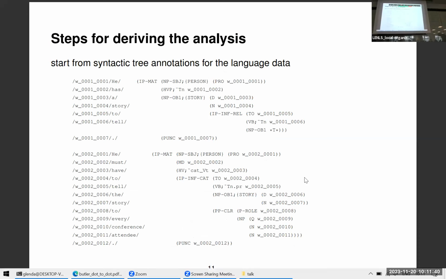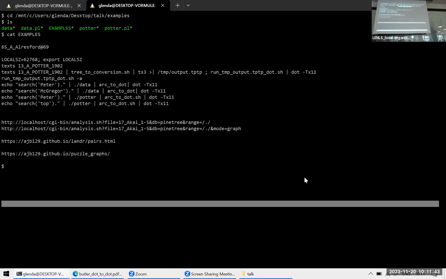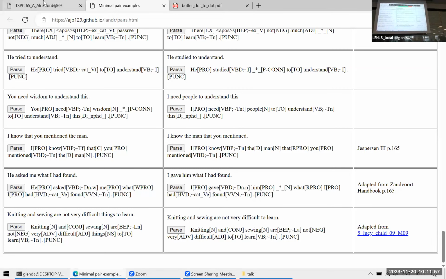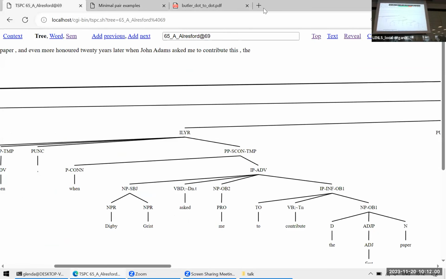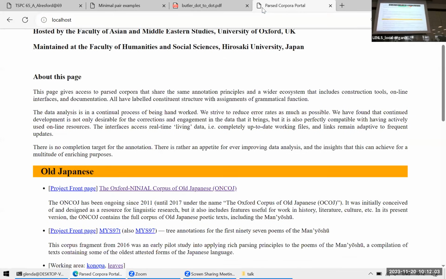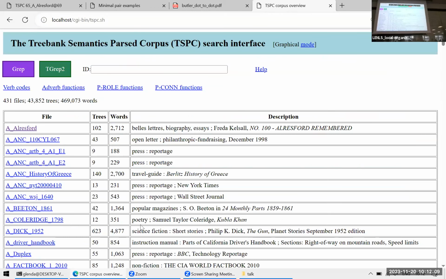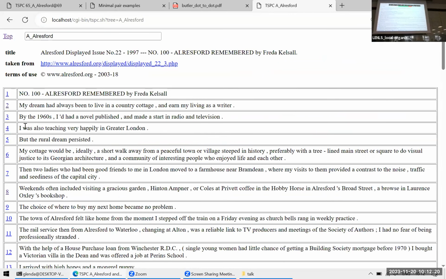So now I want to actually show you this is implemented, and it's implemented at quite a scale, because I've been annotating corpora for a while now, and in particular, lots of corpora here, but let's look at the English one. So this is a corpus of, I don't know, 500,000 words, so it's a reasonable size corpus, not massive, but a reasonable size. And this has got syntactic trees.